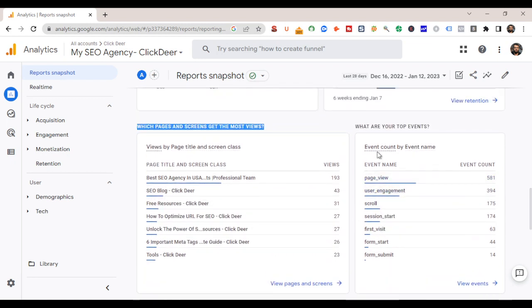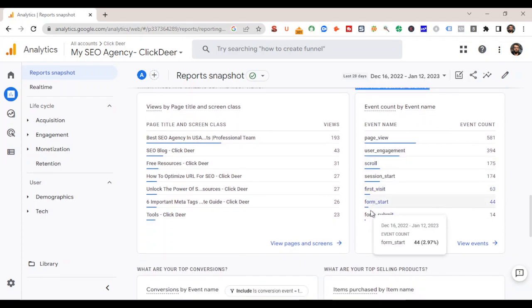Then on the right side it shows you what are your top events. By default, there are lots of events being tracked by this new and improved version of Google, for example page view, user engagement, scroll, session start, first visit, form submitted, and so on.